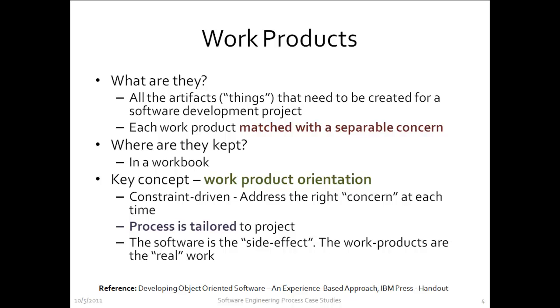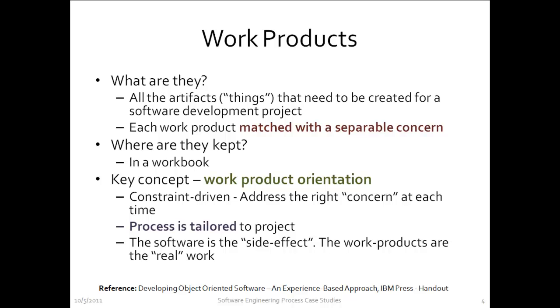We said in the previous slide that a workbook consists of work products. So what are work products? Well, work products is just a name to capture all the things that are created or the documents that are created as part of a project. But they are not limited to just documents. They could be even things like the code, the source code for the project. And work products are typically classified by the phases of software development. So there are requirements work products, project management work products, architecture work products, things like that.